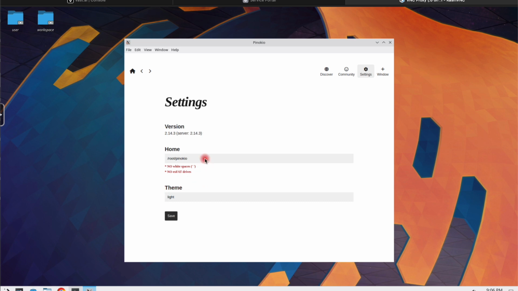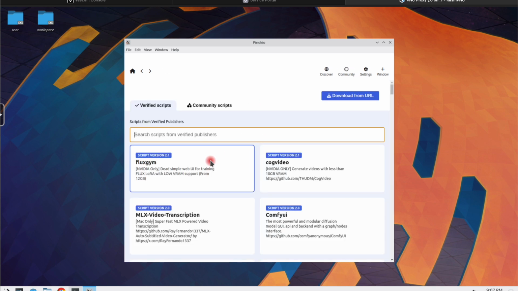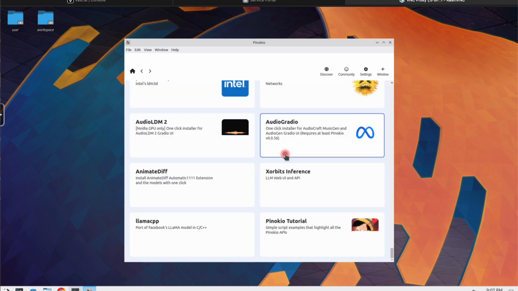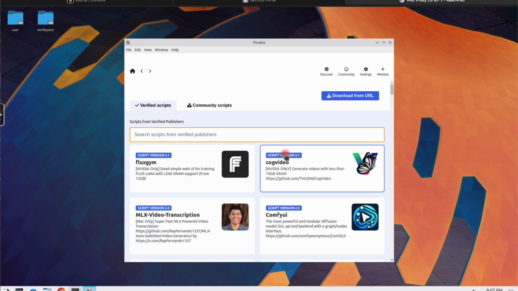So, the last step, I would change this from Pinokio to Pinokio Vast, just to avoid any conflicts that might arise if you stick with this instance for a while. Save. Great, we're here. Now you can install any of the Pinokio apps the way you normally would. And yeah, that's how you get Pinokio running, using my template linked below.